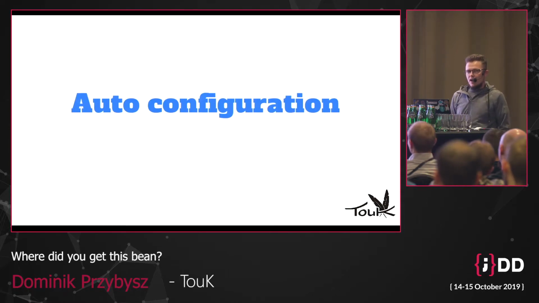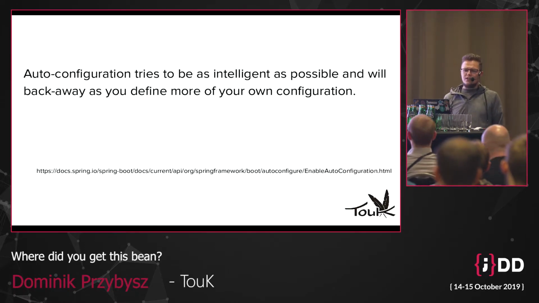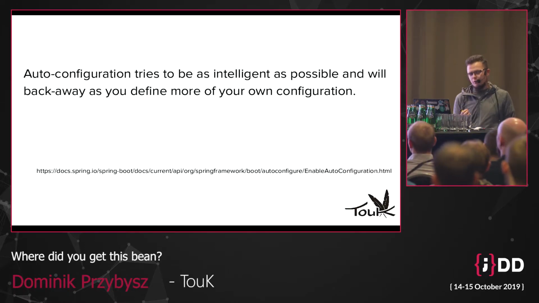Auto configuration, how it works, what it is. It means: put this auto configuration on the classpath, and I will create beans for you and nothing more. You only have to put me on the classpath. And a good auto configuration is defined in such a way that it is so intelligent that it checks. For example, you have created a bean, so I don't have to. I will create only the beans that you need, that are missing in your Spring context.